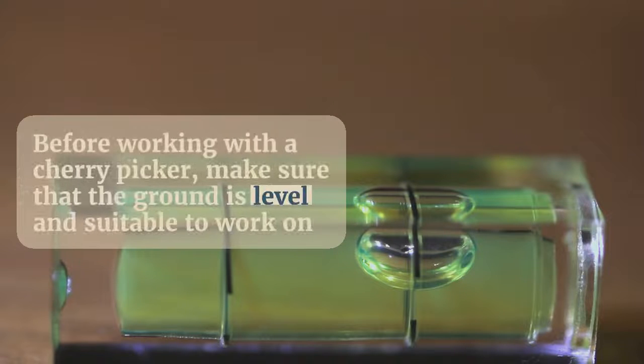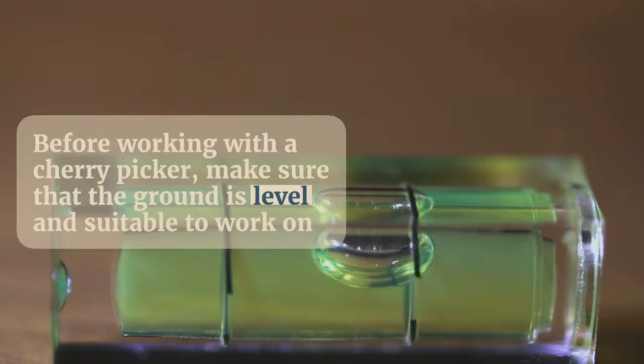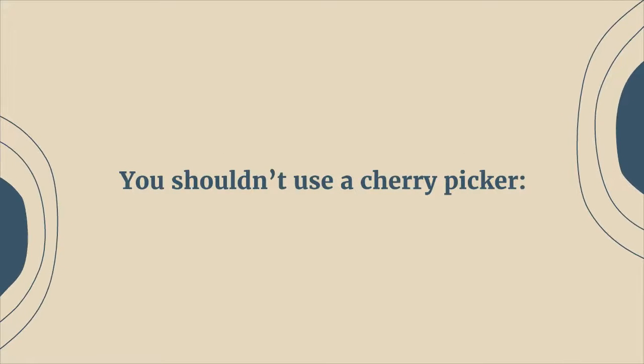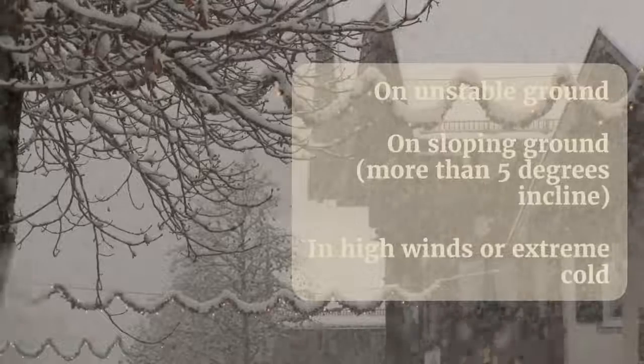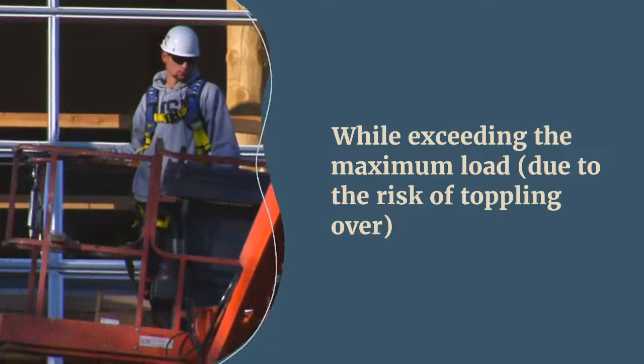1. Check ground conditions. Before working with a cherry picker, make sure that the ground is level and suitable to work on. You shouldn't use a cherry picker on unstable ground, on sloping ground more than 5 degrees incline, in high winds or extreme cold, during thunderstorms due to the risk of lightning strikes near power lines, in the dark, or while exceeding the maximum load, due to the risk of toppling over.